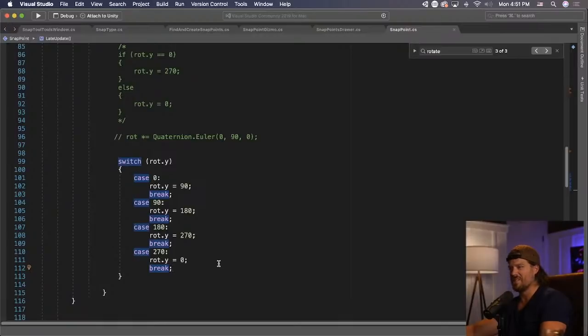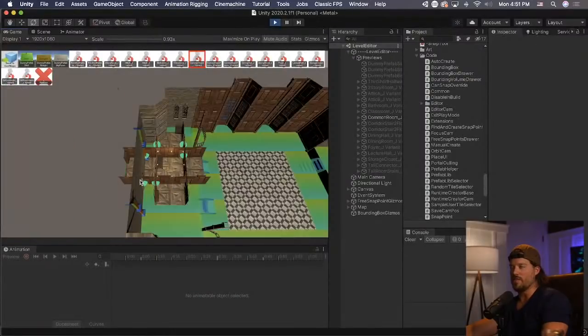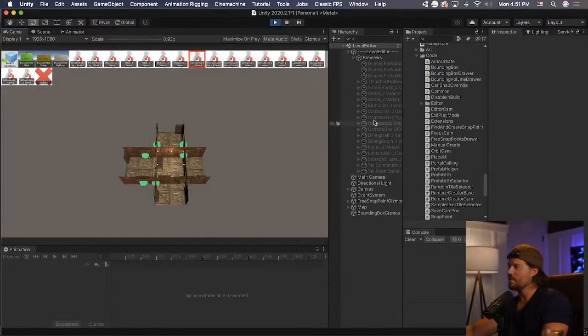Shouldn't that work? It's not rotating perfectly though.